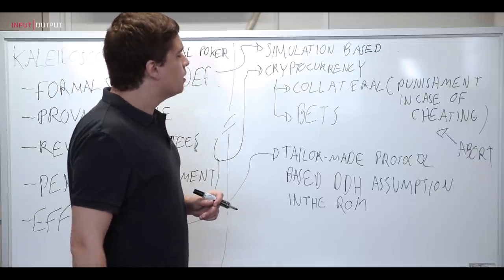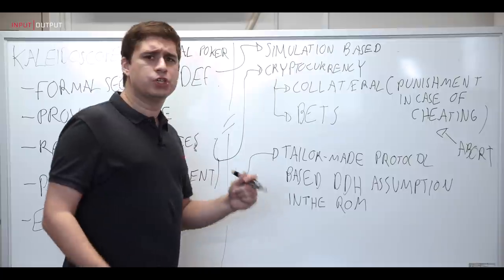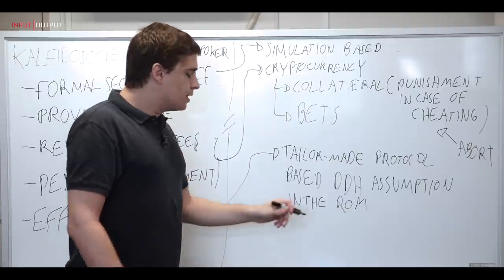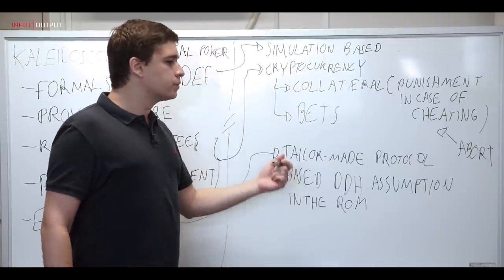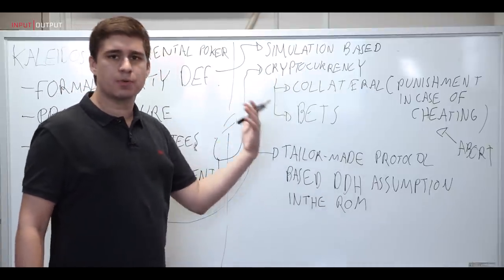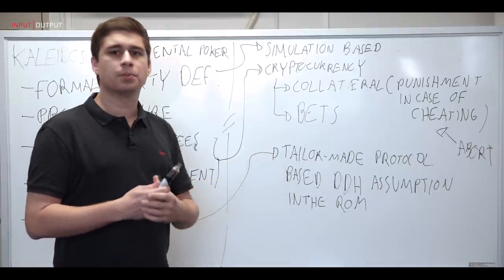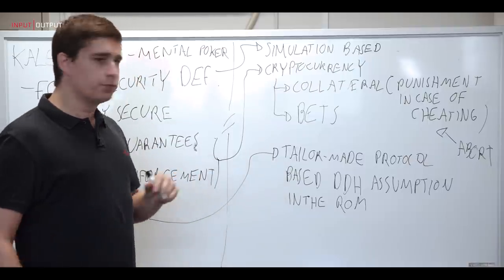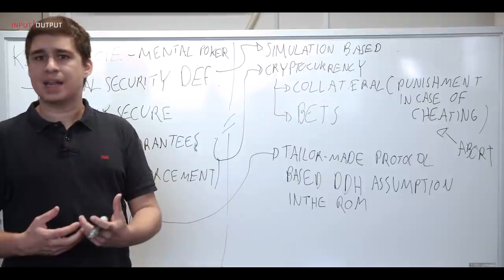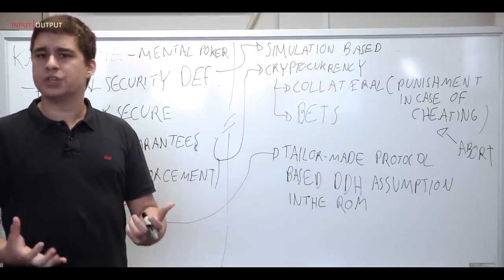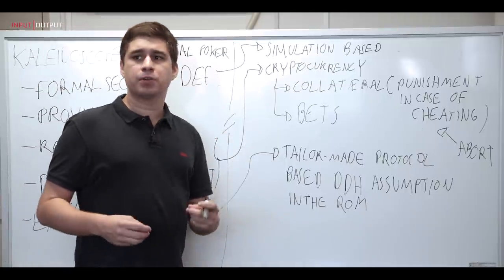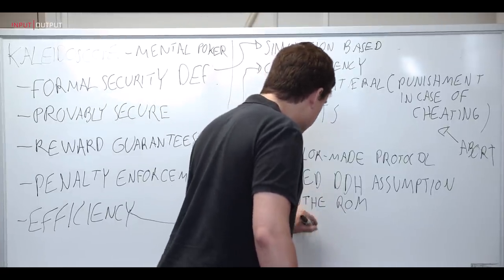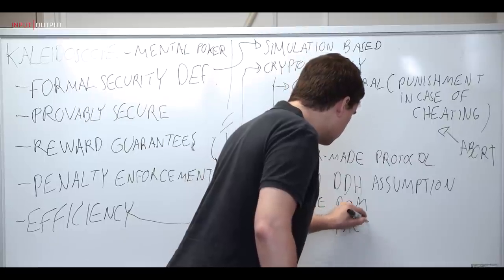Well, in this idea, we would have each user first depositing some amount of money and then running the protocol. In case anybody cheats, they would post a complaint to the blockchain that is running the cryptocurrency, to the smart contract saying that some problem has happened upon which the smart contract will request all the users to provide proofs that they have behaved well or that somebody has behaved badly. And those proofs will determine who is the cheater who is going to get penalized. So a very important point, a very important part of this protocol is having compact witnesses, compact proofs that you behave well or bad.